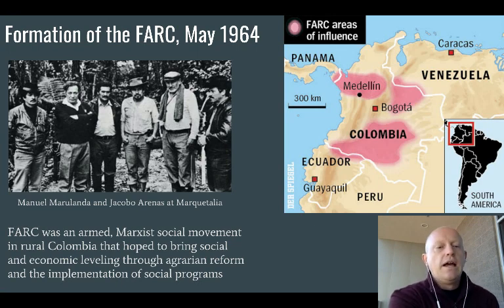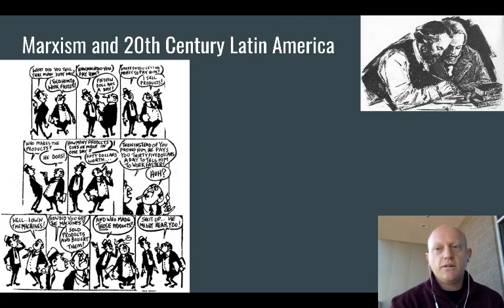Also, these groups were Marxist. Marxism gained a lot of traction after the Cuban Revolution, especially because in the Cold War climate of the world, if you were trying to oppose the United States and trying to find an alternative to the capitalism that had brought multinational corporations to your country, that alternative seemed to be Marxism. And so the idea behind a lot of Marxist parties was to bring economic and social leveling through things like agrarian reform, land redistribution, giving more people access to the means of production, as Karl Marx and Friedrich Engels would have put it in their original Marxist theorizing from the Industrial Revolution in the 19th century.